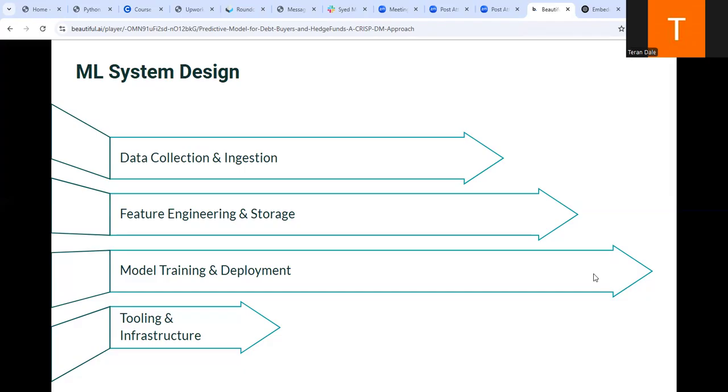Feature stores. A dedicated feature store holds the most recent version of these features. That's important as the model goes along, because we'll definitely be testing different models and seeing which features contributed to the predictive outcome, and some features we'll be able to eliminate altogether. So making sure that's set up, ensuring consistency between model training and real-time inference, and model training and deployment.